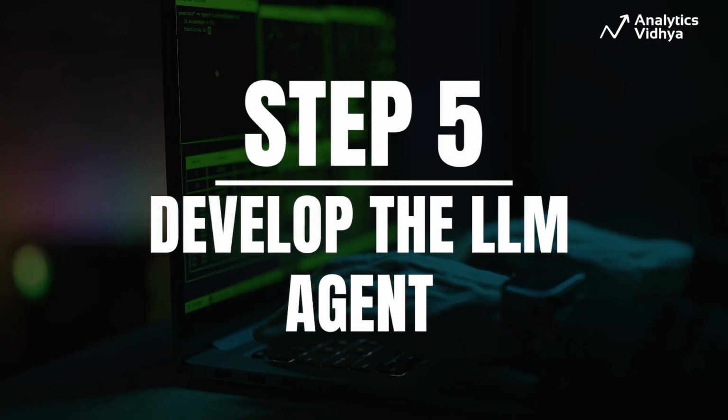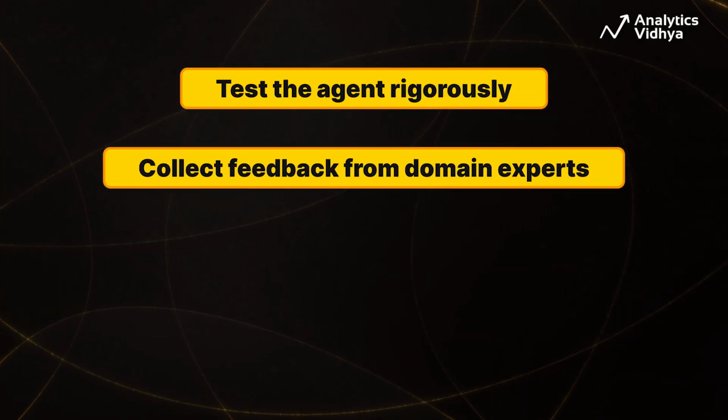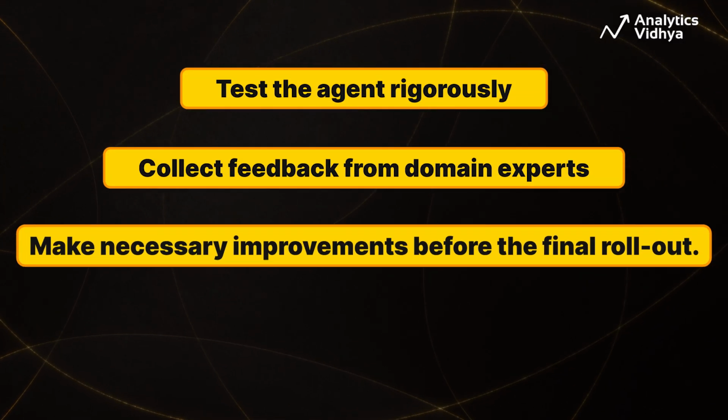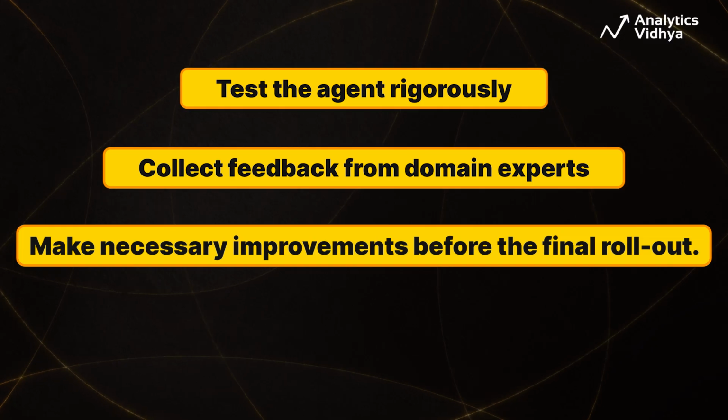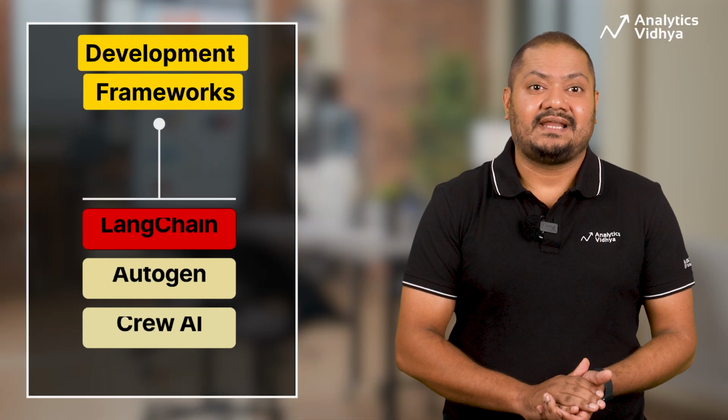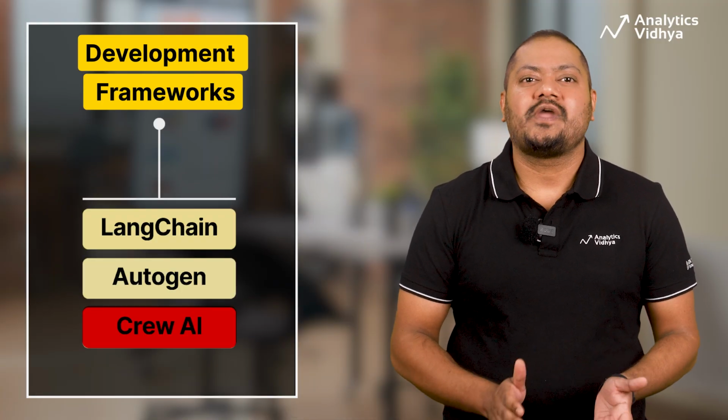Development is where the real work begins. Whether you're building it in-house or outsourcing it, make sure that the requirements are crystal clear. Test the agent rigorously, collect feedback from domain experts, and make necessary improvements before the final rollout. Popular development frameworks like LangChain, AutoGen, and CrewAI can make this process more efficient.